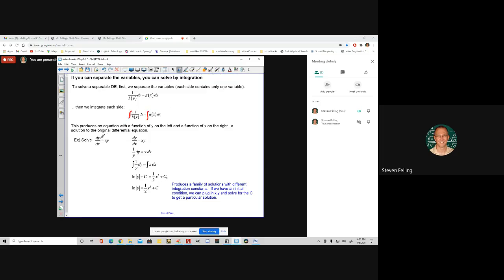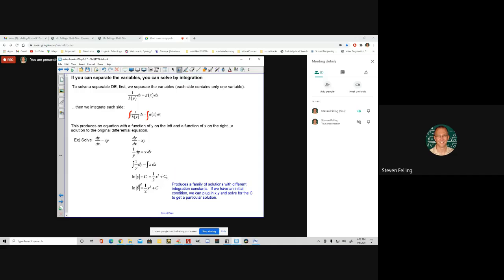Okay, so let's take an example. Let's say we have the differential equation dy/dx equals x times y. Okay, this is separable because we can multiply both sides by dx and divide both sides by y to get 1 over y dy equals x times dx. When we take the integral of both sides, the integral of 1 over y is the natural log of the absolute value of y plus an integration constant, which I'm going to call c1. And then the integral on this side, x is the variable, so this would be 1/2 x squared plus an integration constant c2. And so typically what we do is we just move this integration constant over here and make a new integration constant that's the combined total and just call it c.